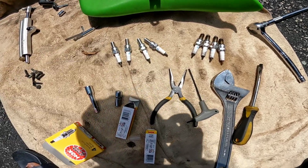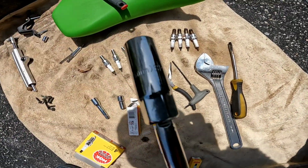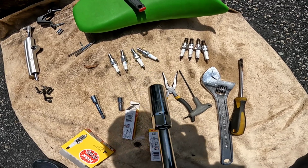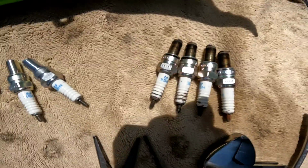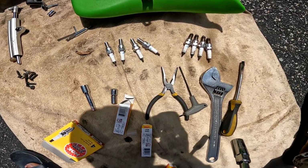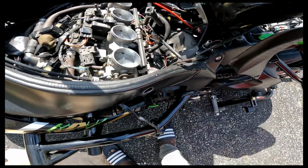So, on to that. A good rule of thumb is to hand thread them first before you start applying pressure to them, just to make sure they're seated, because you don't want to cross thread your spark plugs, because that is a pain in the ass. But alright, I'm gonna put the new ones in.